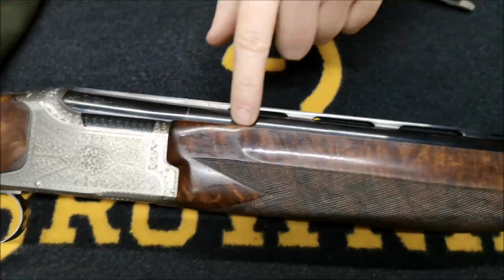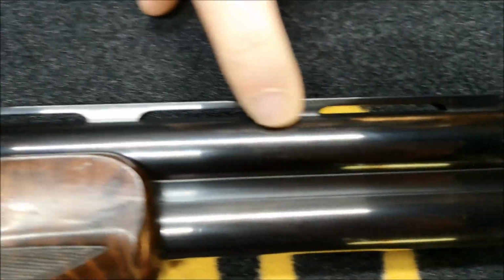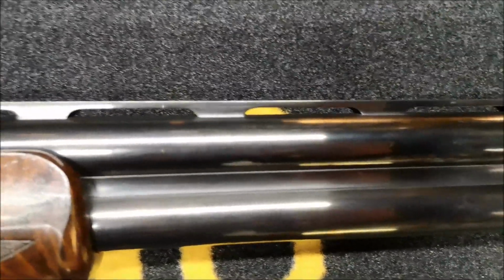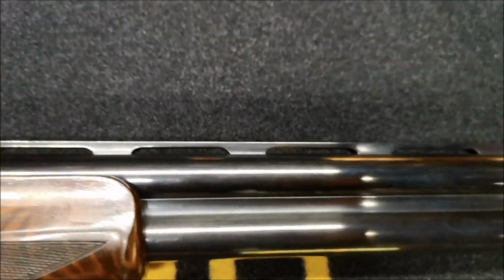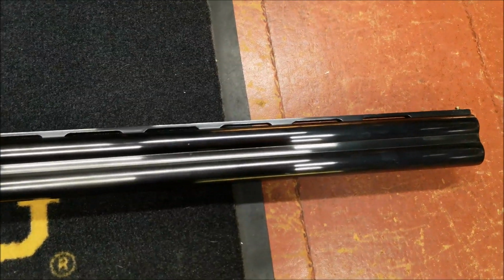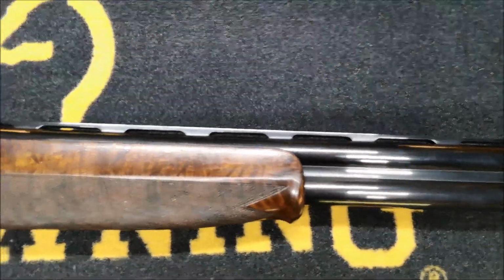Now, can you see the blacking that's on this one, Paul? Yeah. Come down here a little bit, mate. Now, you've got very deep blacking on this one, Paul. Yeah. Okay. It's not the same blacking that was done with a standard Winchester, to be honest with you. Now, you could say that it had been highly polished and very deeply blacked. I think that it's a slightly different process again. It's a more lustrous process. It's more time, more money, more effort, and that is what you'll tend to find. Spend more time on it.